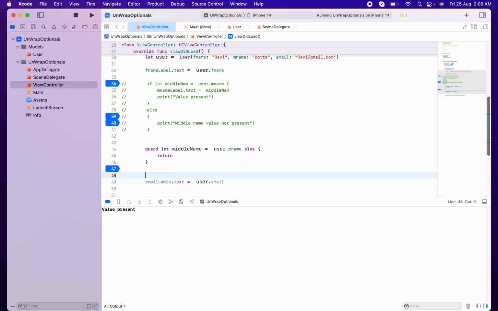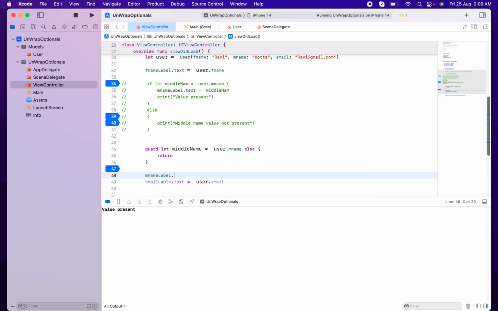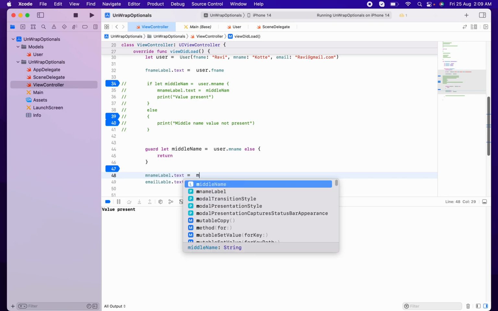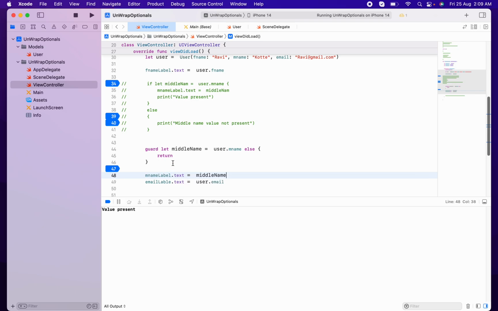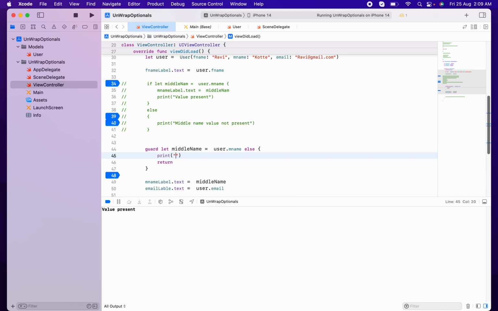Then nameLabel.text equal to middleName. Here I'm also printing one message: middle name value not nil.